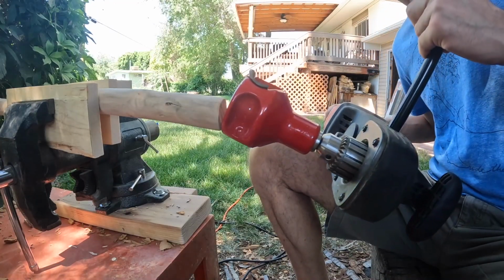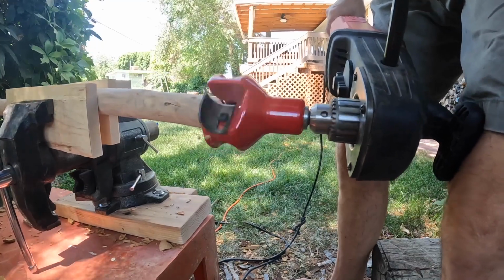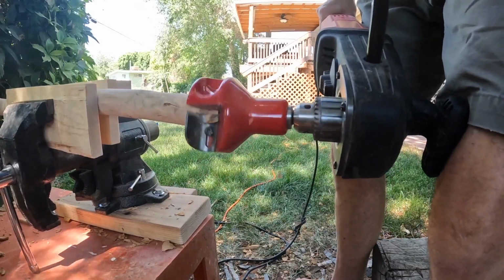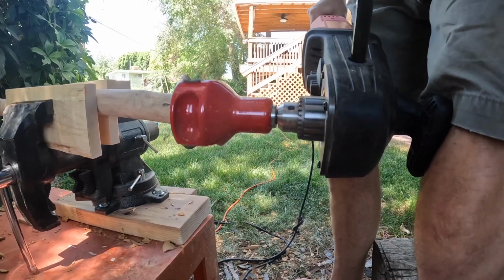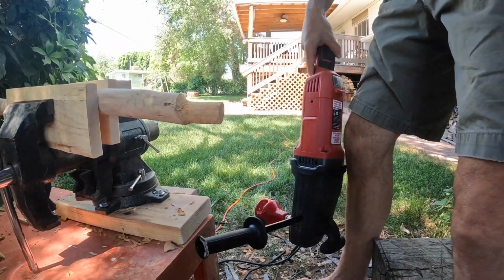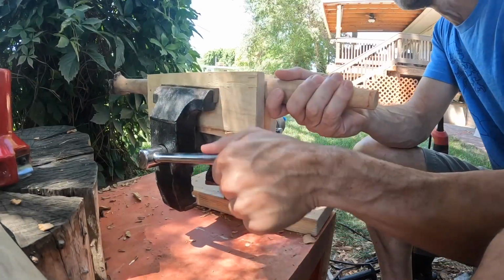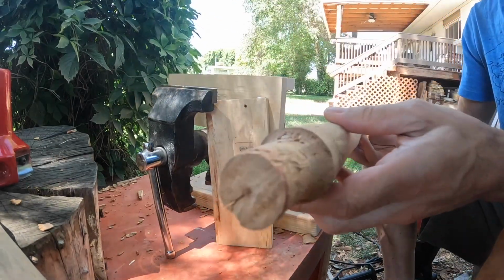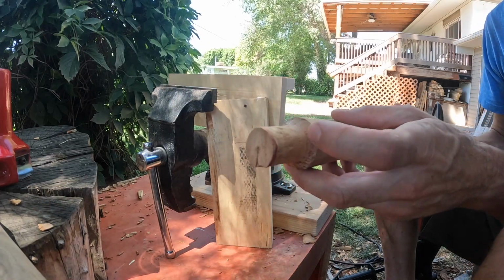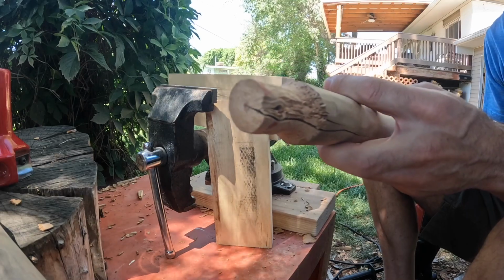Well, let's try the little one and see how it works. Oh, it's deep enough to plug into the others. I like it. That was great. Definitely like the smaller one better. There's a nice clean hole. Tenon, nice clean tenon. And I can go slower and it bites it. I think one of the issues is I get going too fast on the other one and then it grabs and rips. So try to do that other one slower, feathering the trigger.